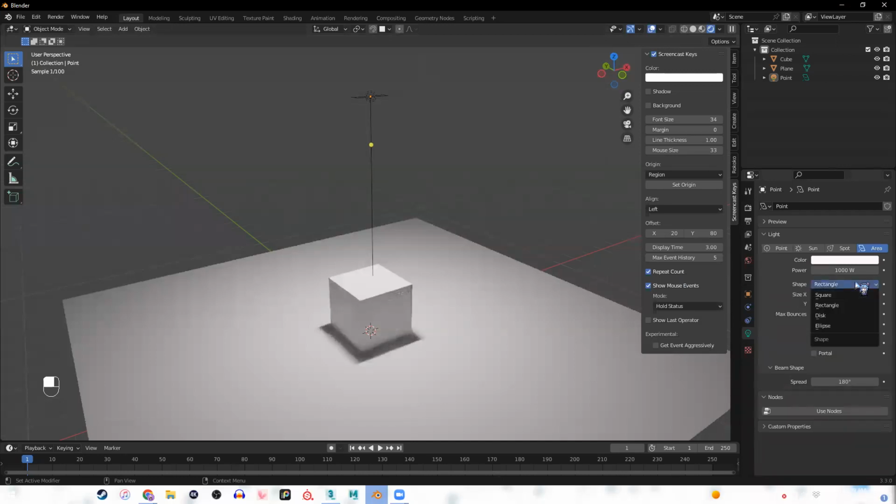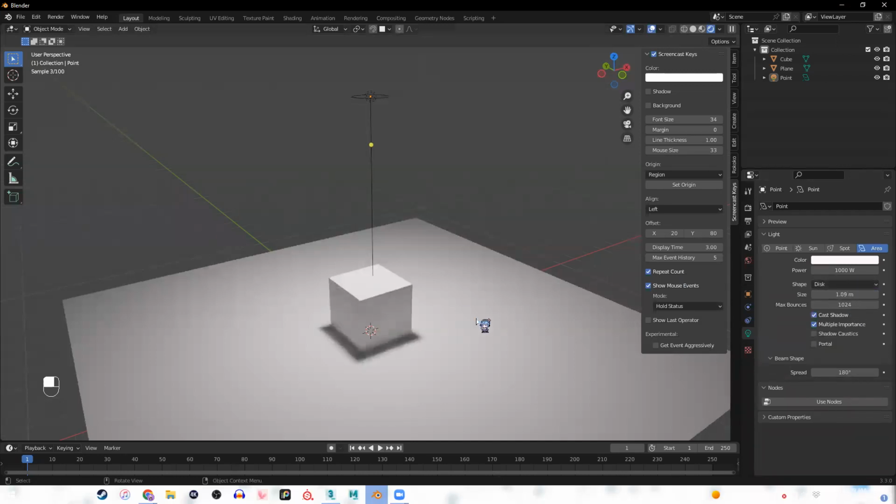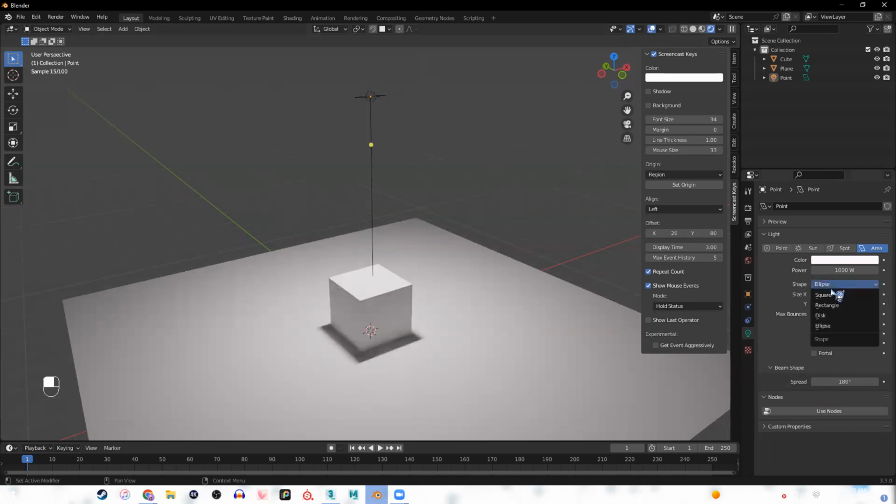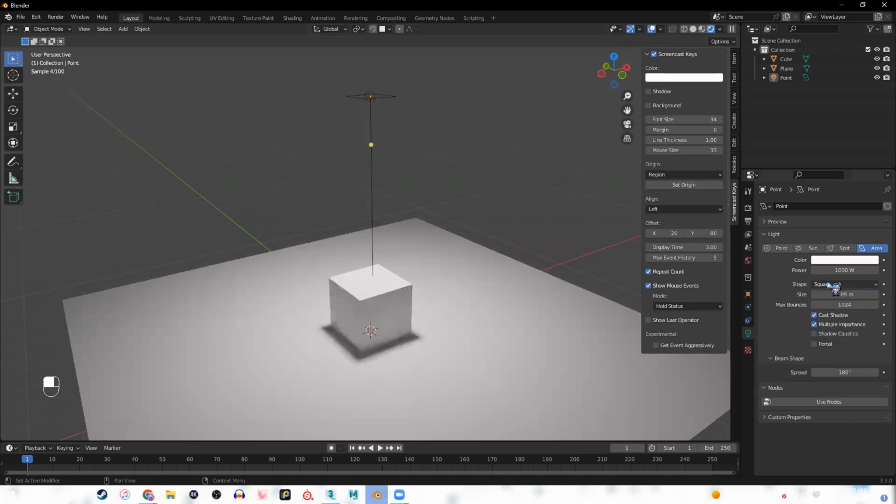We have the square, we have your rectangle. Now, it doesn't really change much dito sa natin kasi, it's an area light, no? But if you play around with it enough, makikita mo naman yung effect niya. But usually, guys, for an area light, stick with the square one. Yun ang best one here, no? Itong square natin. Okay? So, yan, size, nandito rin yan, no?